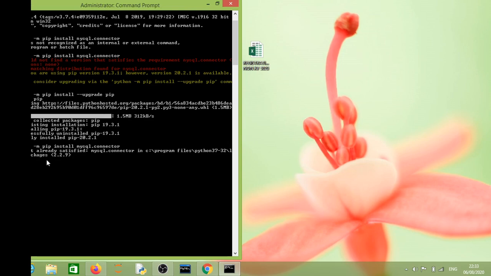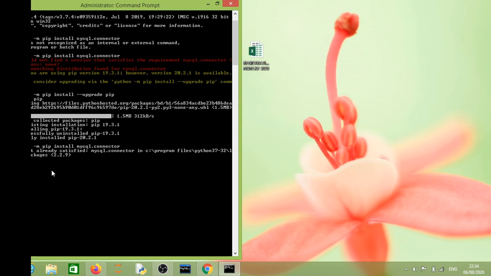Okay, you see, requirement already satisfied for MySQL connector. So it means that the MySQL connector is also installed. If it is not installed, then in the same fashion as we upgraded the pip command, it will take some process to download the files for the MySQL connector and install properly.